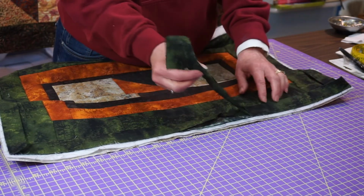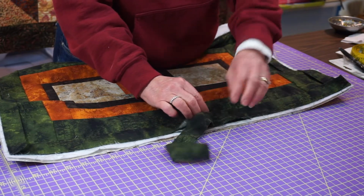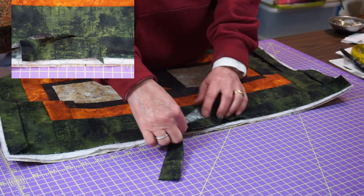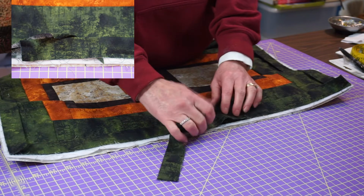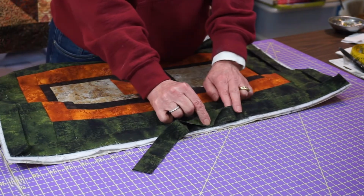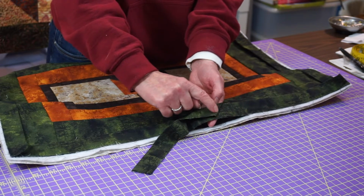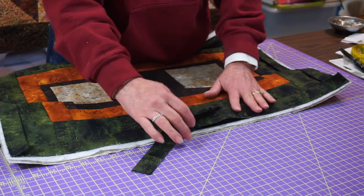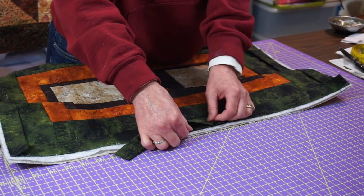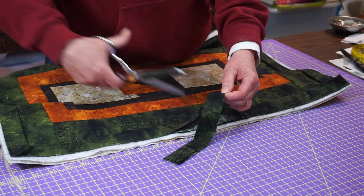So now what you're going to do, you want to tuck the tail of the other one inside your other binding. So we're going to just kind of figure that out, tuck it in, and you want about a 1/2 inch of fabric in there. Key thing, I know this is hard to see with the dark, is you want to make sure it's a 1/2 inch inside this last shortest piece there. Okay, so we're going to do that, and then, I'm always one that's cautious, so I'm thinking I'm going to cut it about there.